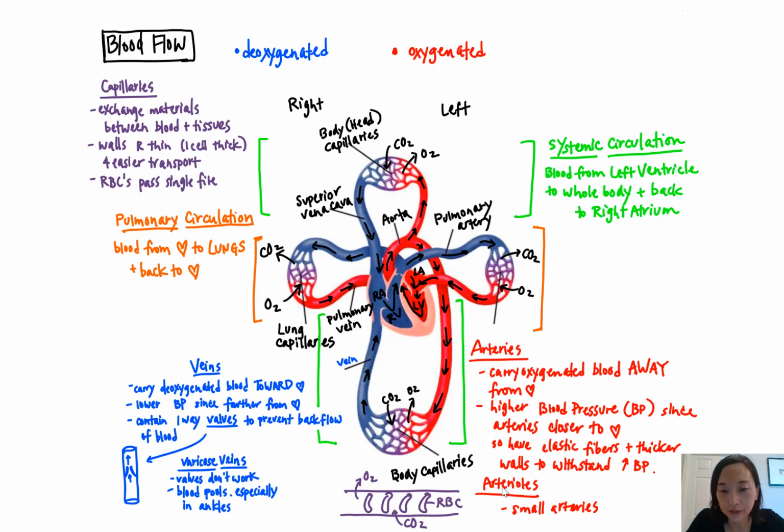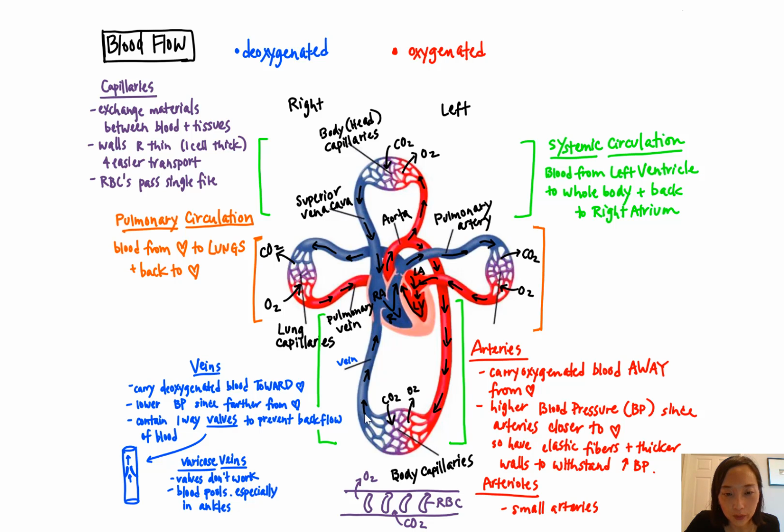Smaller arteries are called arterioles. So the larger arteries branch into smaller arterioles, and then the smaller arterioles branch into what we call the capillaries. So all the cells, all the tissues in your body have access to capillaries. So very extensive, and they're quite thin. So you have a one-cell-layer-thick wall on either side, and the diameter is very small, only allowing one red blood cell through at a time, and oxygen diffuses out and CO2 is picked up. Okay, and so we go from red to blue. Remember, it's not really blue, it just kind of loses its bright redness once it drops off the oxygen.